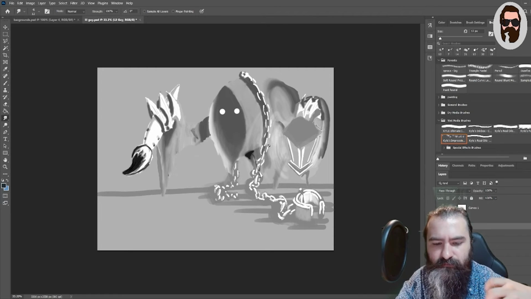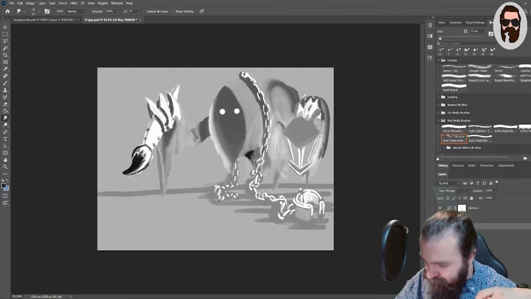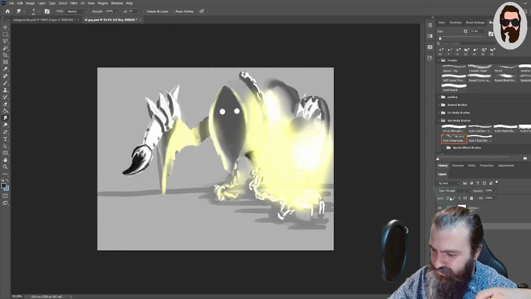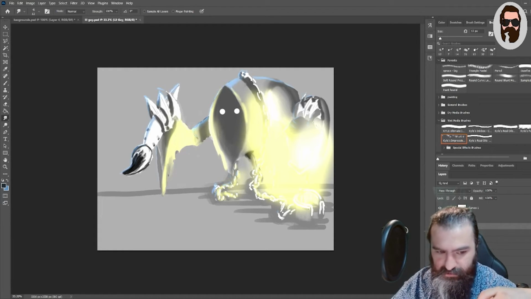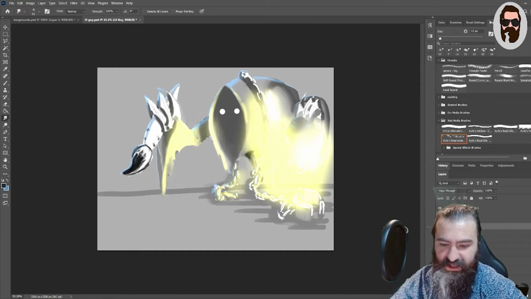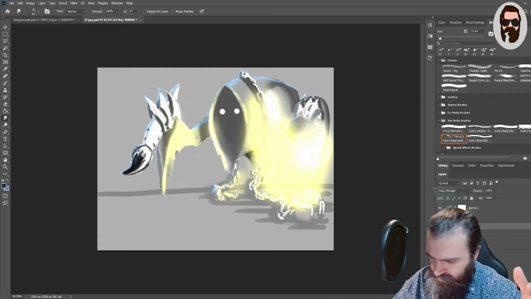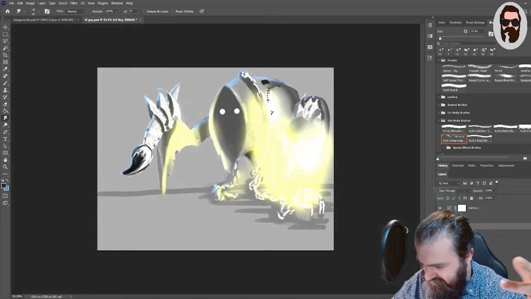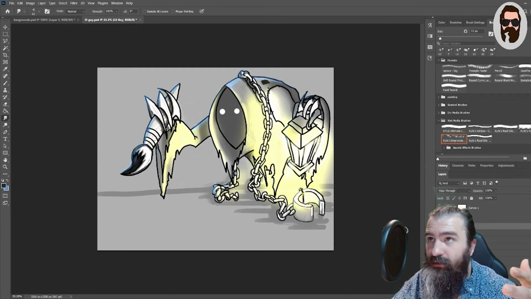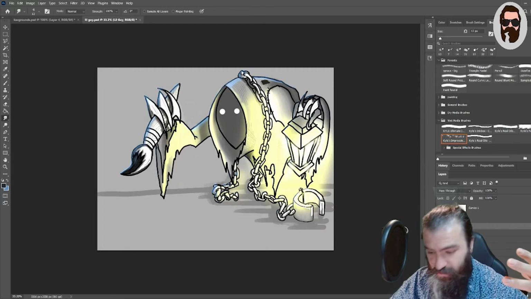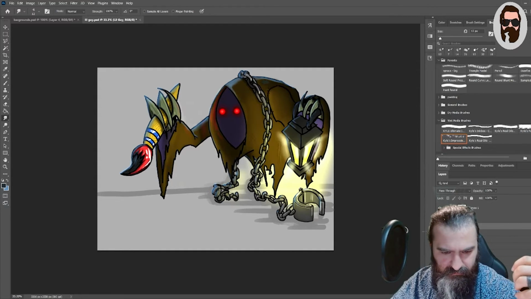You're trying to give a value to it, so that once you do start adding lighting, which is next, I had a point light, a rim light in the background, some details, the inking to give it more of a cartoon look, and then the colors.